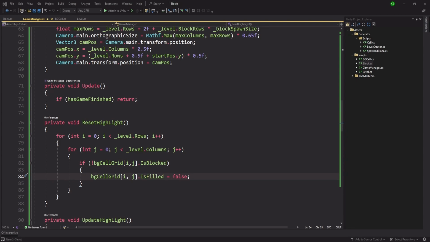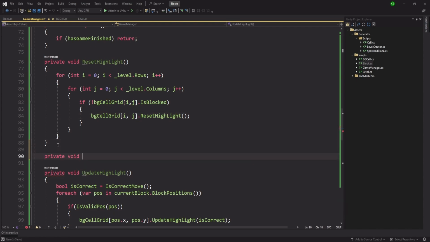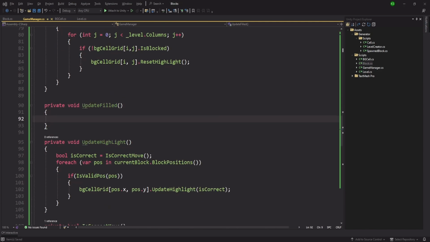So by default, everything is not going to be filled. So ResetHighlight, yeah. So this is just going to be for resetting the highlight. In the next function, we are going to set it to false and then set all the correct values to true.